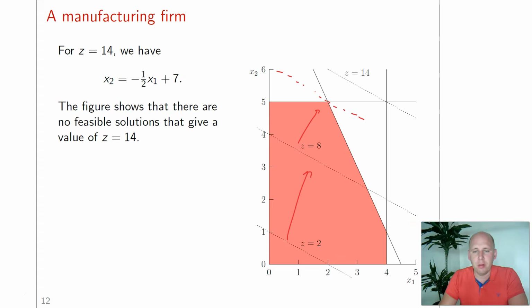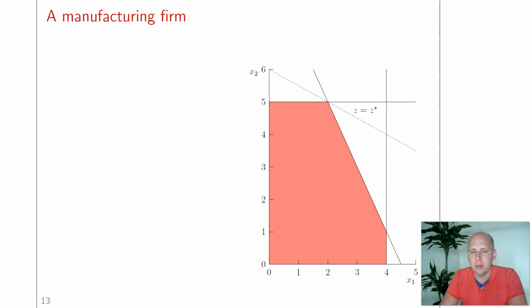So this is basically how the graphical method works. Checking how far you can move the line for fixed value of z in the direction where the value gets better. So we can move it upwards until this point. And then this is the optimum solution. If you would like to increase z further, then that's not possible, because then you don't have any points in common with the feasible solution space anymore. So that's the optimal solution, the point that is indicated here.